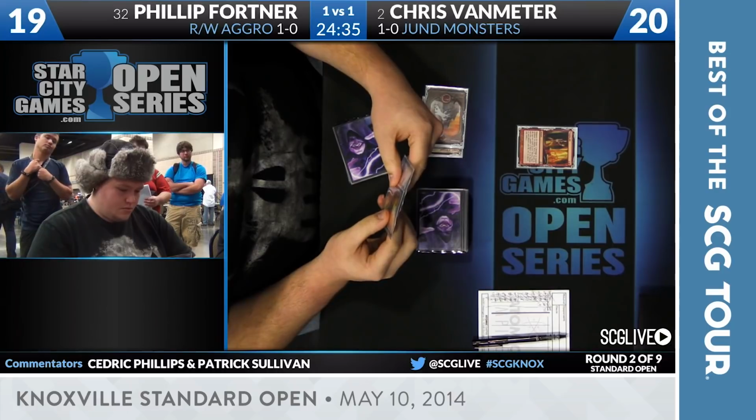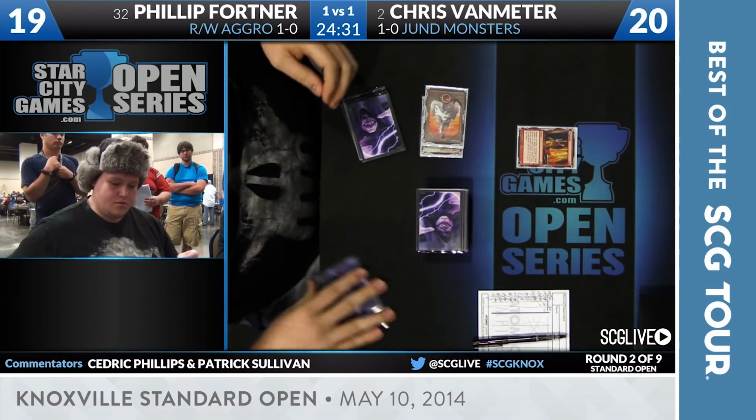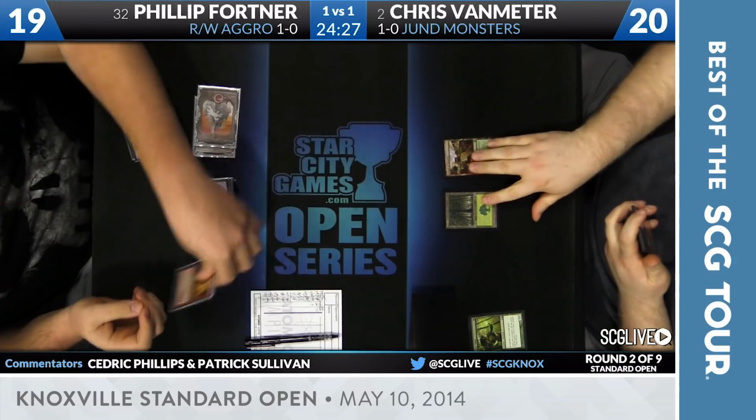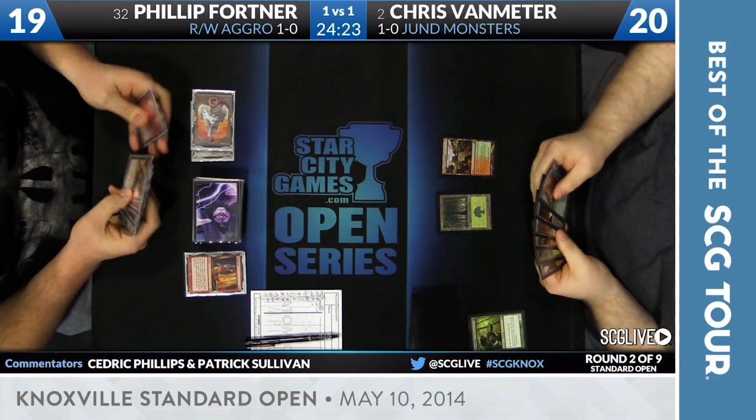And there's Magma Jet. You see a Chain of the Rocks and a Sacred Foundry. Kind of a combo there as far as cards are concerned that Fortner's looking at. Does he want to keep both? Looks like he wants to keep the Chain. Going to put the Foundry to the bottom. He's already got his Temple, so he's good on white mana. Yep. Polukranos to draw here for VanMeter.